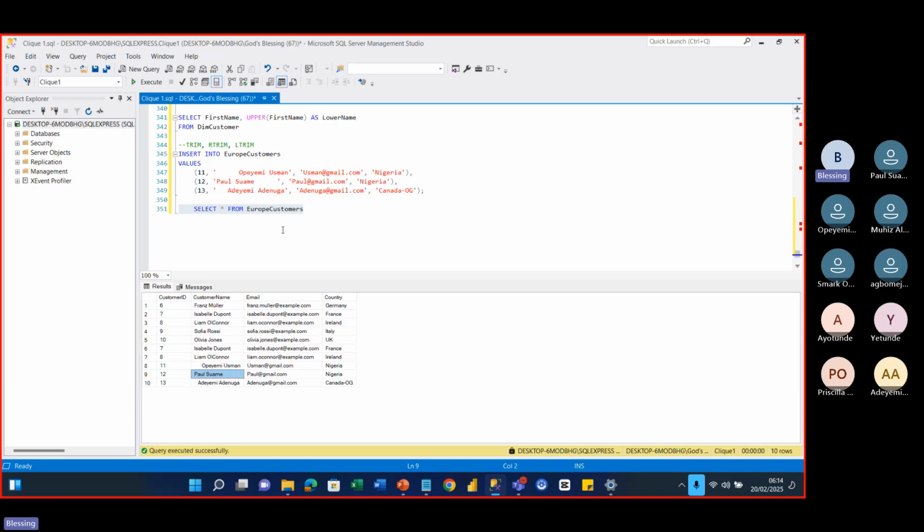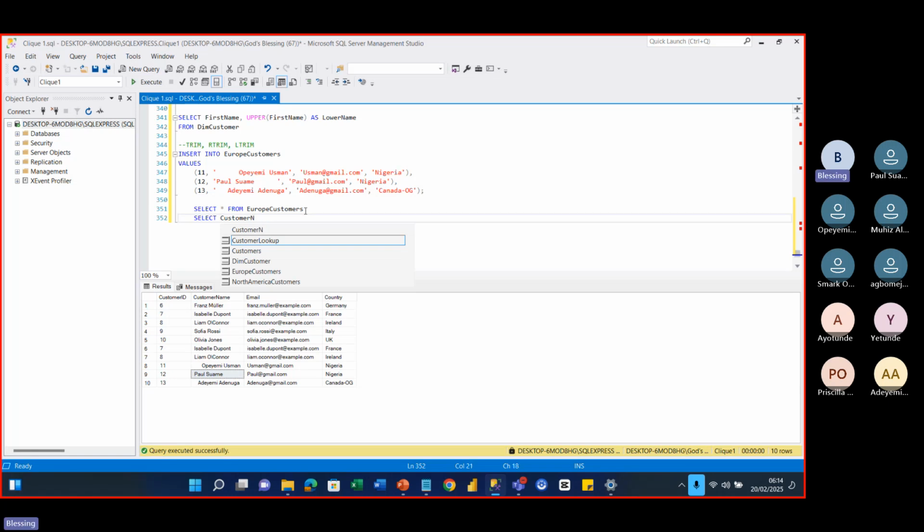So how do I trim out excess spaces? Just the way we trimmed excess spaces from our data in Power Query using the trim feature, we use the trim function here to do that. How do I do this? Let's say I want to select just the name. So I'd say select the customer name, comma.